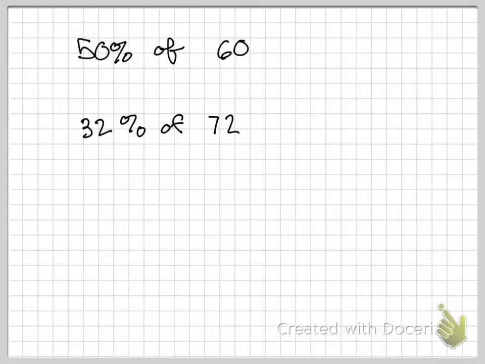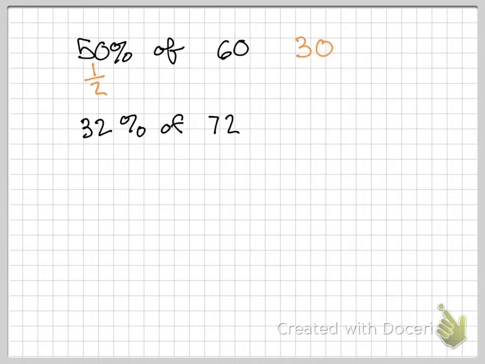There are two pieces of background information that we were just starting to work on right before coronavirus quarantine that are really important for solving these percent problems. The first one is understanding how to find a percent of a number. I mean, some of these we can think about in our heads. Like if I asked you what is 50% of 60, most of you know that 50% is the same as 1/2, and you could tell me that 1/2 of 60 is actually 30.